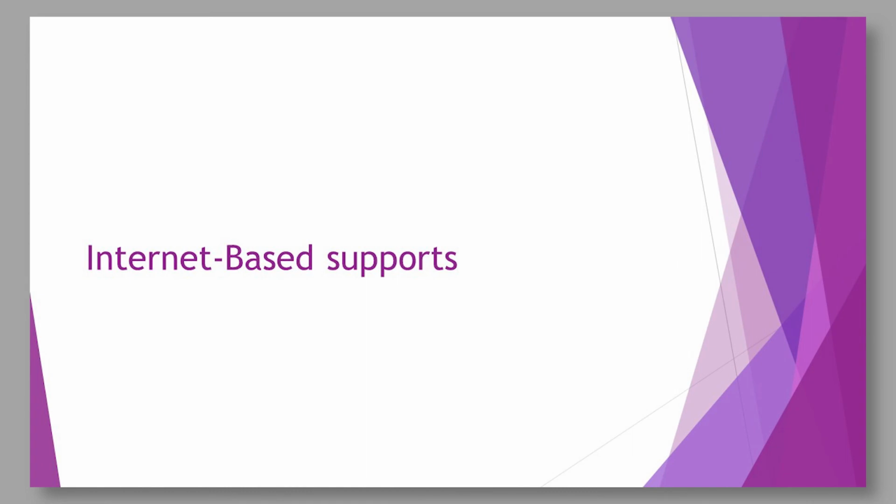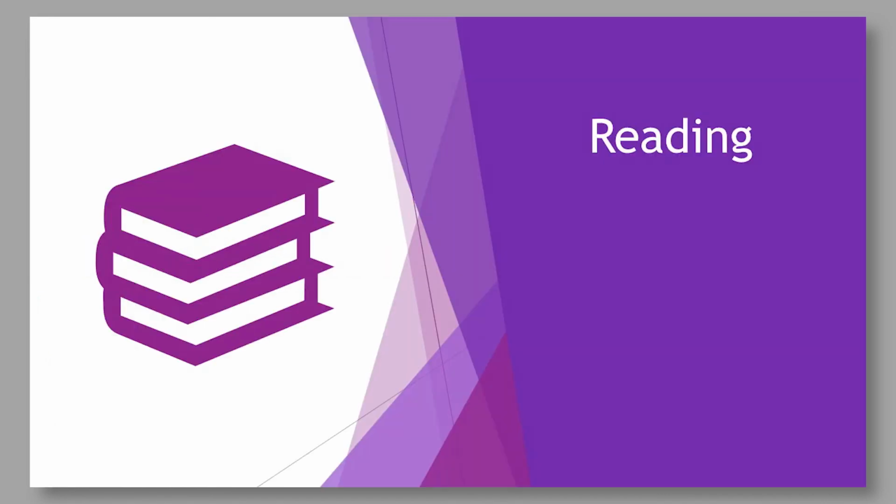Internet-based supports. There is a ton of things on the internet that can support children's learning. When you look at internet-based supports, the first thing you should ask yourself is, what am I trying to accomplish? What is the goal for my child at this task? So the first one we're going to talk about is reading.